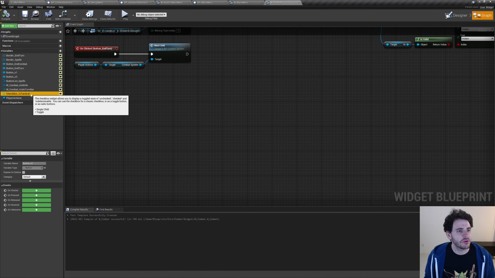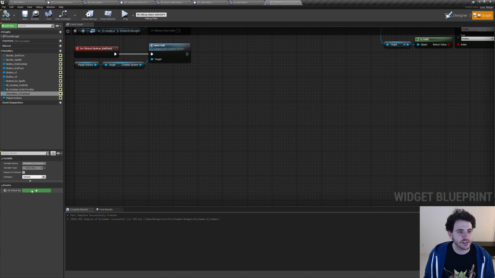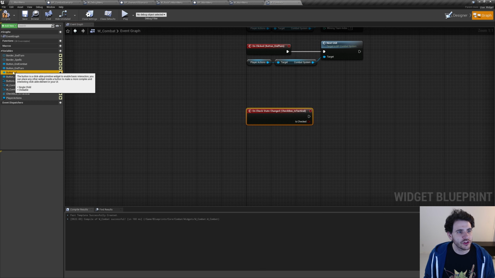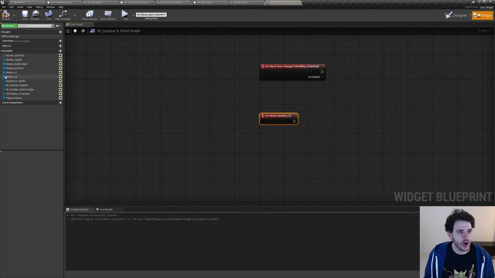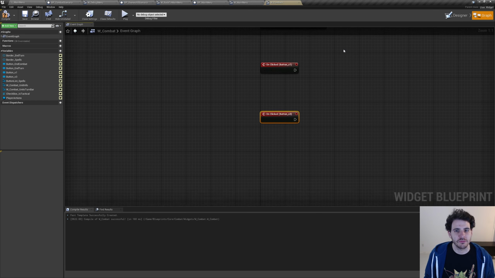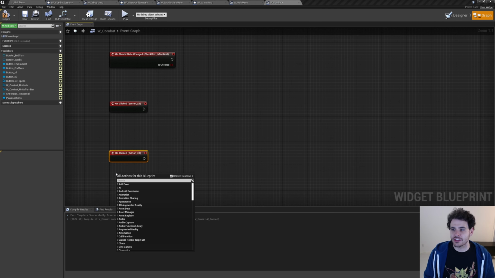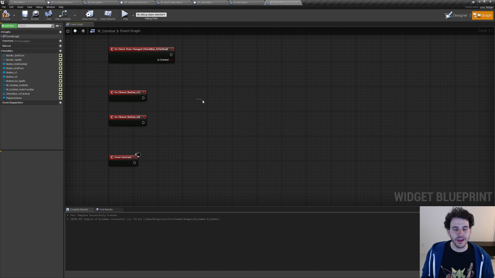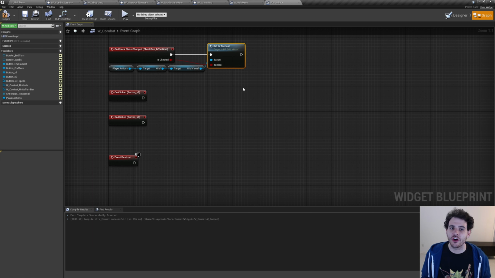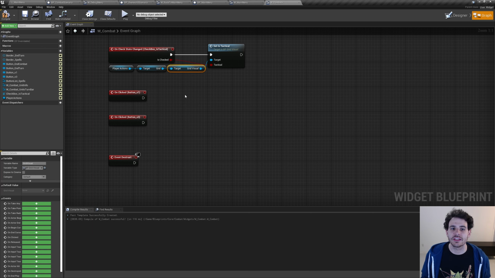So here we need to implement the event when the checkbox is checked, so right here, and then we need the button times 1 speed unclicked and the button times 3 speed, just like that. And I'm actually also going to need the event destruct, so event destruct, here it is. And for the logic, it's pretty simple. If we check the checkbox to say that we want to be in tactical, well, we have to set is tactical inside the grid visual. That's it. That's as simple as that.